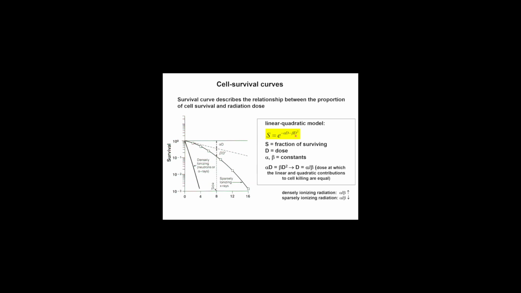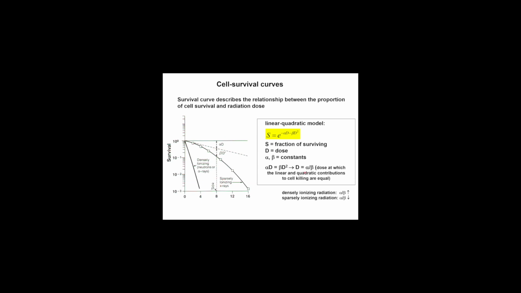What is most important for you to glean, and what I need to say is, you cannot look at this curve and do these calculations. In order to understand alpha beta, we are going to need to do much later when we talk about fractionated responses. That's how alpha beta are determined, based on fractionated responses. But what this curve can show you is what's called the alpha beta ratio, which for us is going to become very important, because the alpha beta ratio is going to define how a tissue responds to radiation.